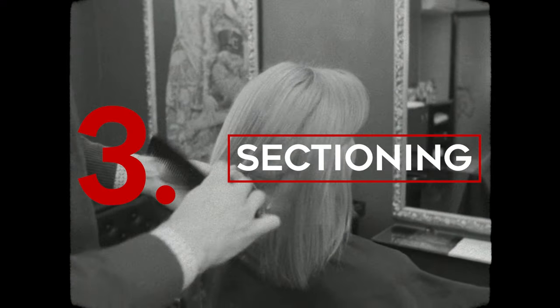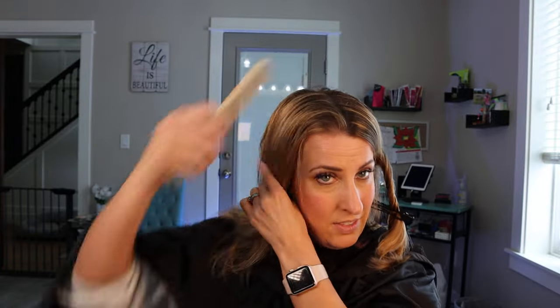Then you do want to section your hair. Typically when you do a color on your hair, you're doing four quadrants — everything from the top of your head to your ear. This front section would be one quadrant, then you're going to have the other side be your next quadrant, and then you're just going to split it straight down the back so you have those back pieces to make four sections. Technically you don't have to do this, but it keeps you organized so you're not missing any spots and you don't have a super shiny spot and then a dull spot.